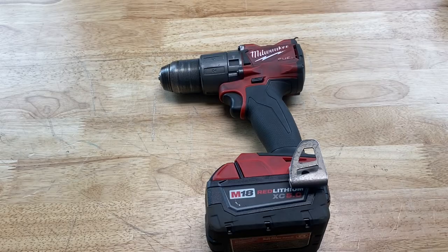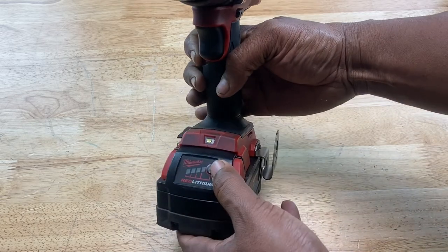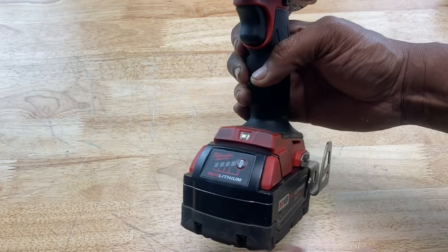So there are a few things that can cause your drill to malfunction or stop working. Number one, did the battery die? Seems like an obvious question, but no, it didn't. If we look at the charge on the battery, it's full, right? So the battery didn't die.